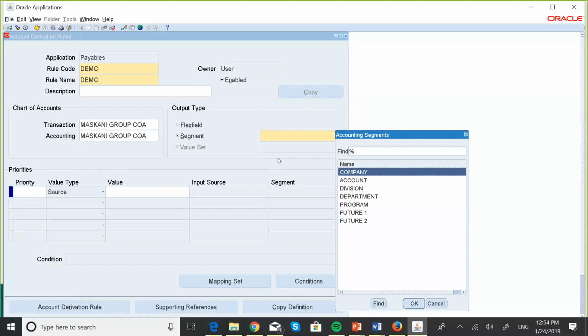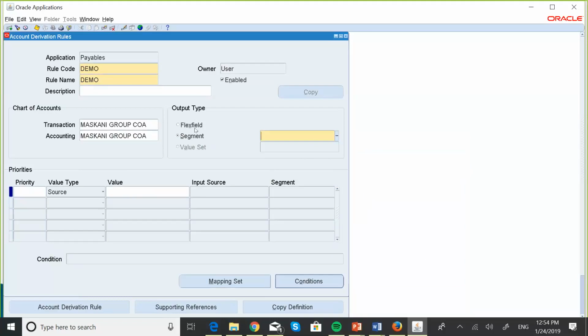All right. So let's say, for instance, we are creating. Let's not specify. Let's just say that this rule is for the whole flex field instead of a segment. So let's cancel that. Let's save this. So now you see when you come here, then you have this option of constant, right?